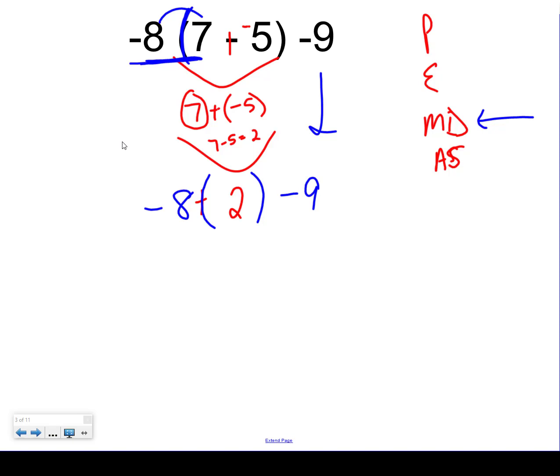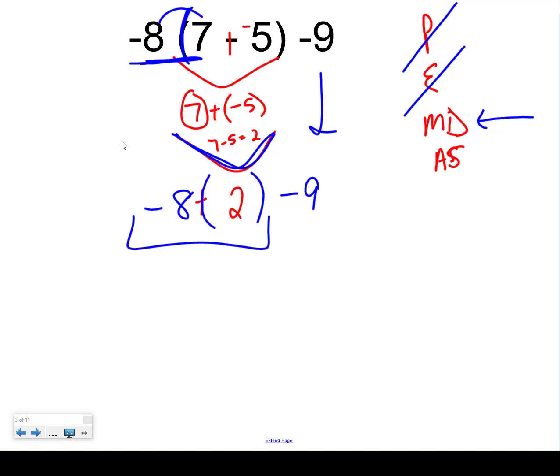So we're at no more parentheses. There are no exponents, so now we're at the multiplication stage. So I said already that I knew that these were multiplied together because they are touching, meaning there is no symbol between the 8 and those parentheses. The plus that I wrote there was a positive 2 that came out of this piece, but I realized that, like your age, if you're 22, you don't tell people I'm positive 22, right? They just know it's positive, it's understood. So same thing with this 2. I don't need to write a plus 2 if I don't need a symbol to separate the negative 8 and the 2. I just have those parentheses separating it, so I don't need the plus sign.